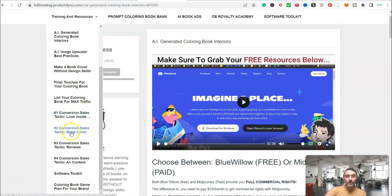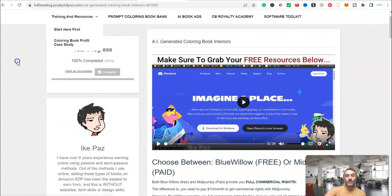He's then got a book cover section on here. You can see the conversion sales tactic, the book cover. He then goes over reviews. He then goes over A+ content. He's got a software toolkit in here, and a coloring book game plan for your brand. So inside of this training over here, he will give you everything that you need to start making money online with AI principles.